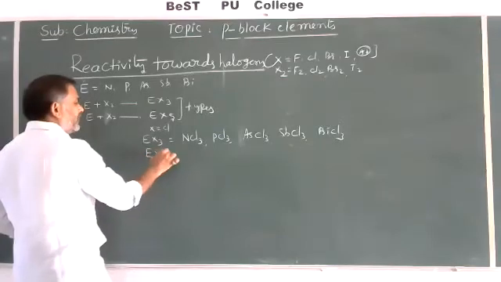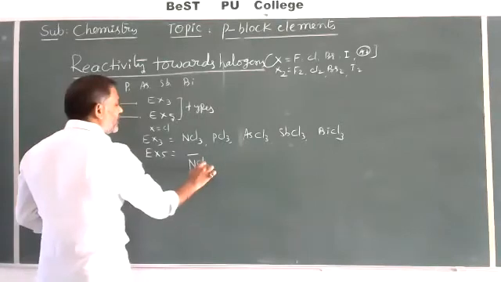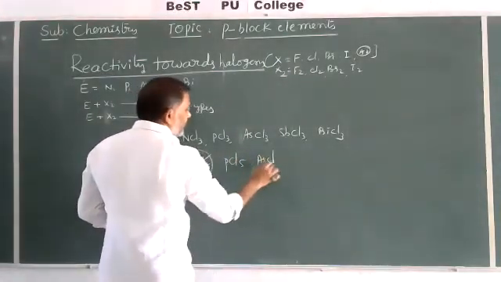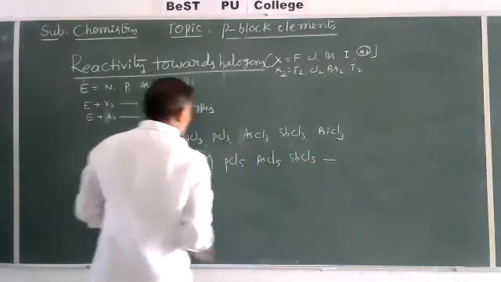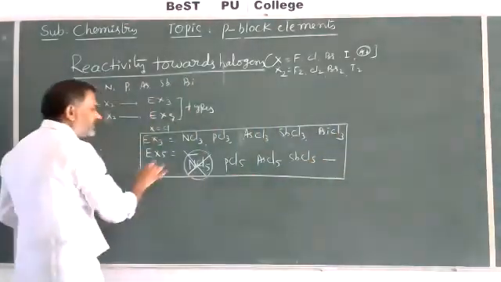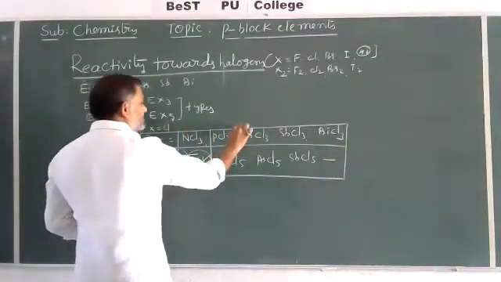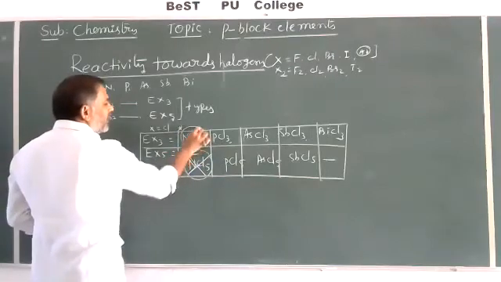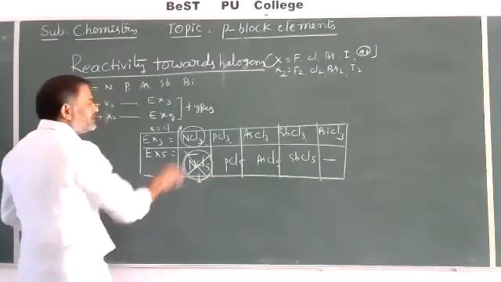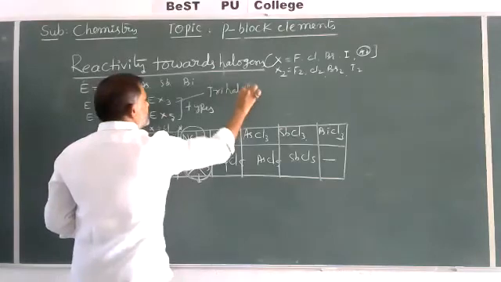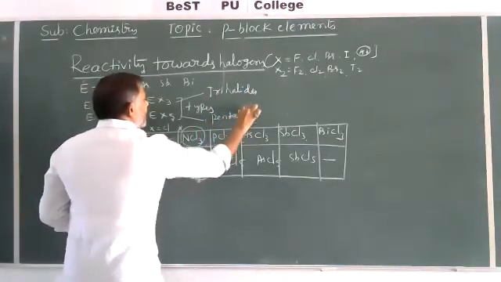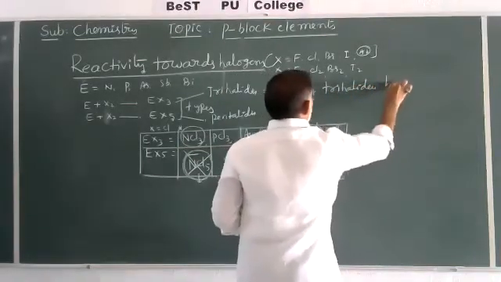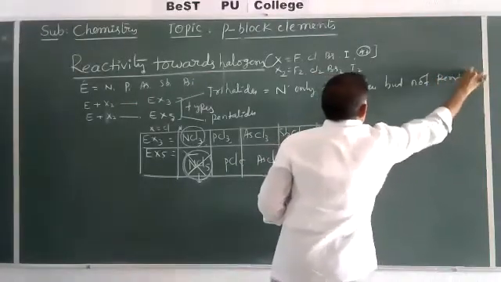Then EX5, if you take chlorine: NCl5 does not form. Why? Reason I will explain. Now PCl5, AsCl5, SbCl5 and so on. These are some important halides. One of the most important questions is: NCl3 is possible, but NCl5 is not possible. Why? Give reason. These are called trihalides, and this is a pentahalide. Nitrogen forms only trihalides but not pentahalides. Why? Give reason.